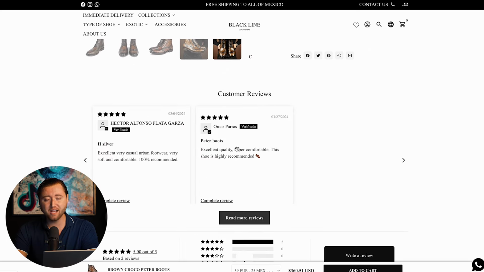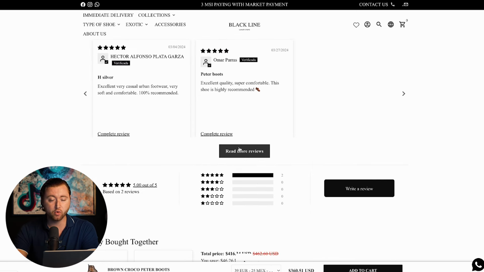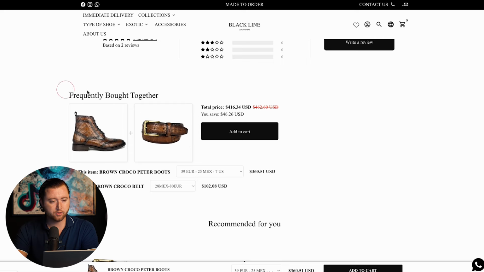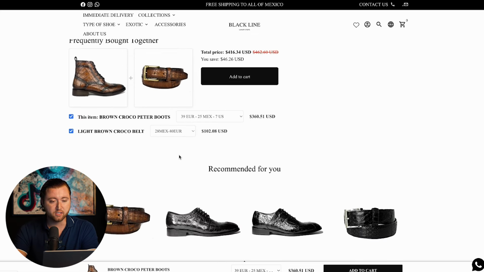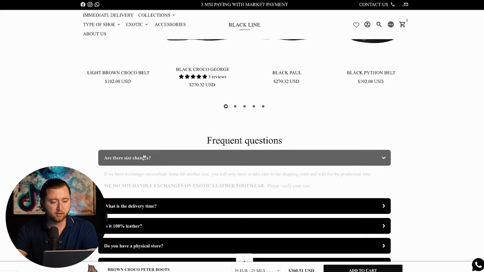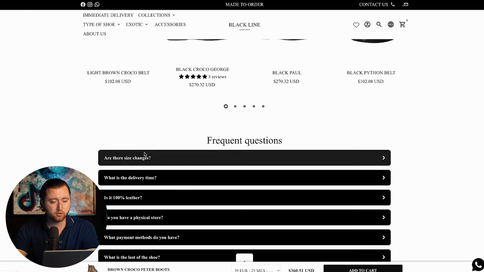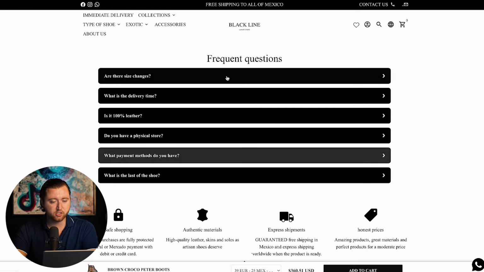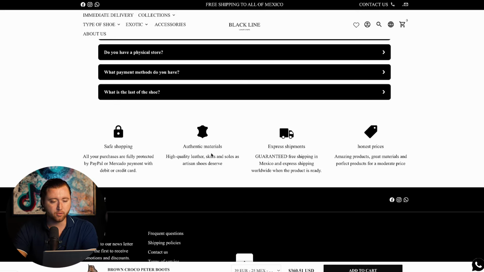I would change out your review app to include images so that way people can post the product that they receive. It'd be more compelling for the audience to buy it. Looks like you have a frequently bought together section. That is very great because it can help with your AOVs and upsells. And then I'd change the frequent questions to just FAQ, and I would change these to just a standard white with black text because this is calling too much attention to a section that probably not a lot of people are really going to go through.